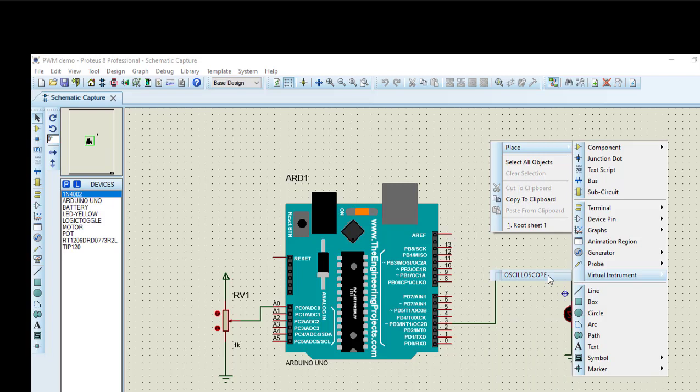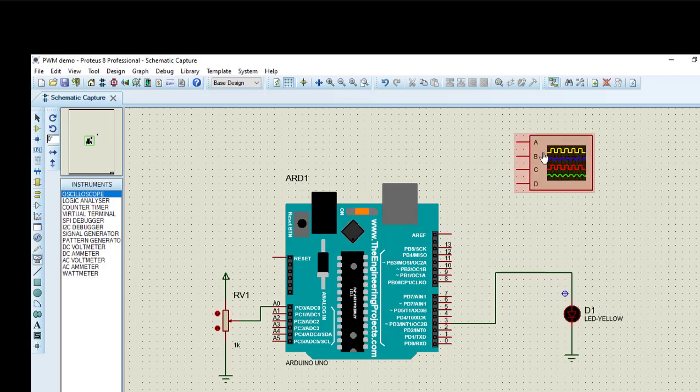Let's put an oscilloscope there and try to visualize what we can be getting from this. Now, I must confess that sometimes this may not show very well, but it should be able to show some pulses coming through pin number 3 to the LED. Of course, the LED is expected to be blinking on and off depending on the value that we are reading from this guy right here.